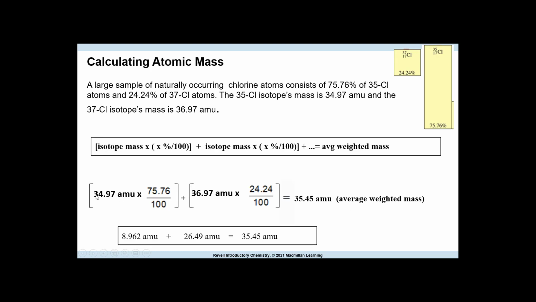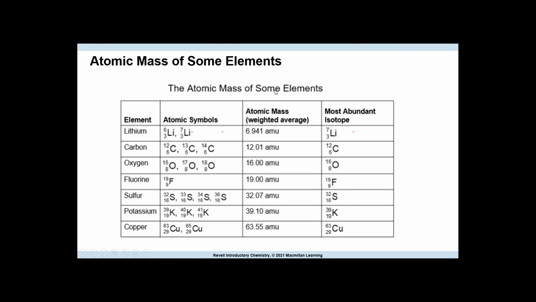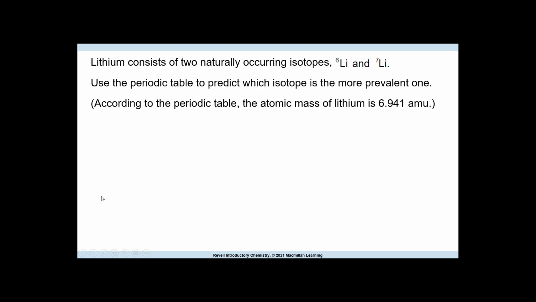So we're going to skip ahead. And I pulled everything out, and you can see how I did it. Here is the bottom with everything calculated. Add these together, and sig figs still apply on all of this stuff. The average atomic mass is 35.45 AMU. You can see the units stayed with it the whole time. All right, so here is the atomic mass of some elements. So this is telling you which is the most abundant, the average weighted, and the isotopes for some elements.